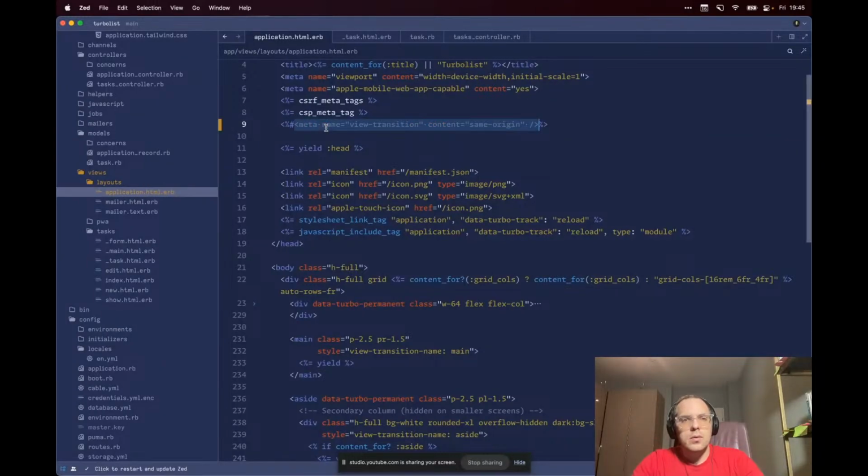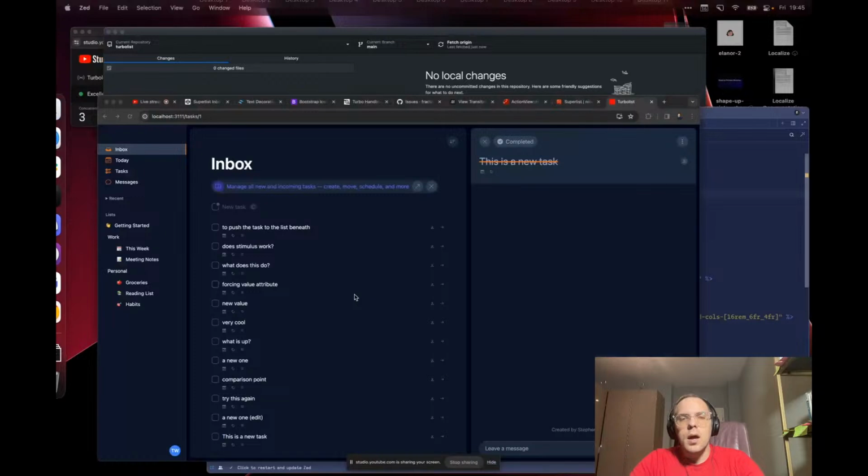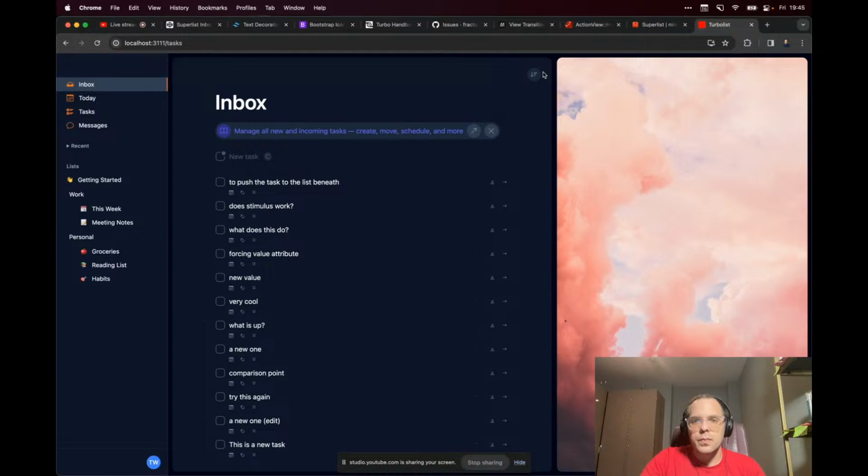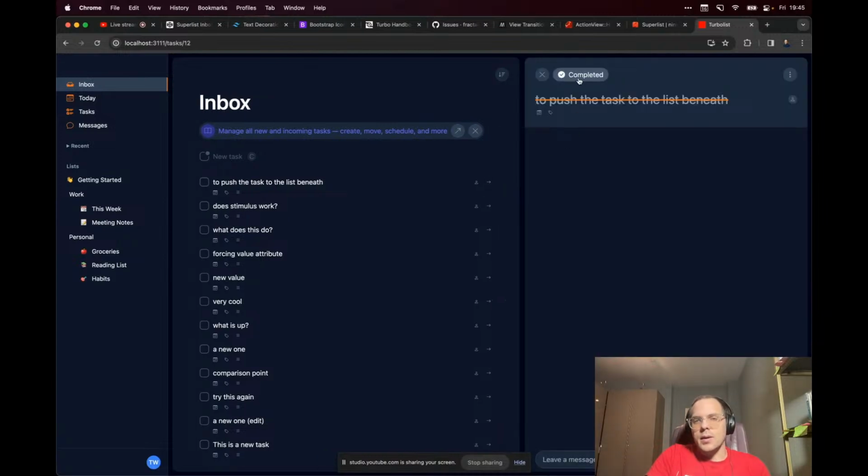Right before we leave, that's weird. I just want to see what this feels like without the view transitions. Yeah. Honestly, to my eyes, this is preferable, right? Until we get the view transitions doing precisely what we want them to do, not having any view transitions is actually better, I think.